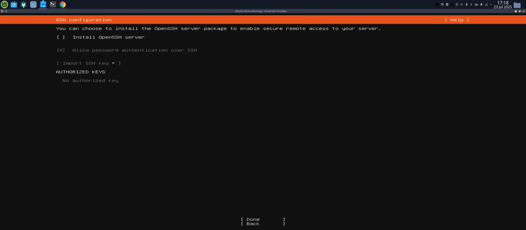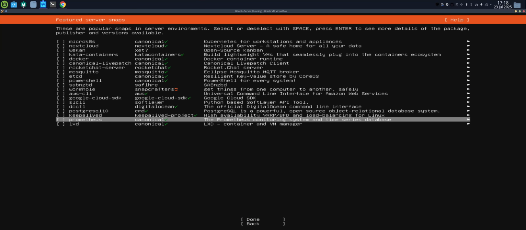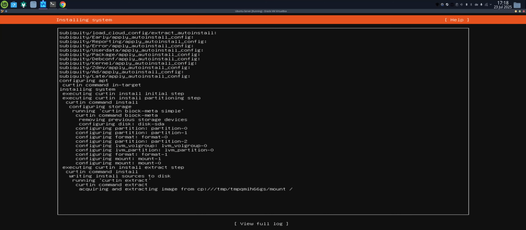And I'm going to choose Install OpenSSH server. Go down and hit Done. I don't have to install anything now from these applications. Done. And now I'm going to wait for Ubuntu Server to be installed.